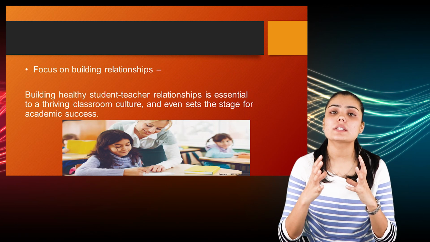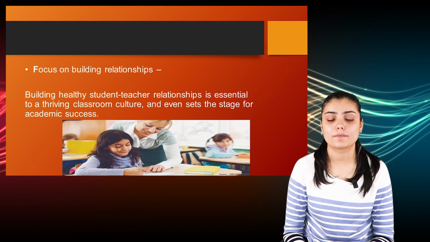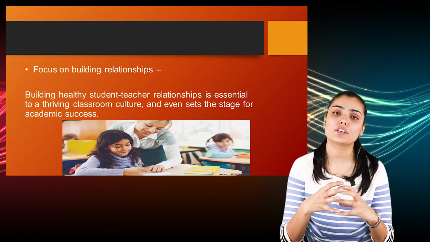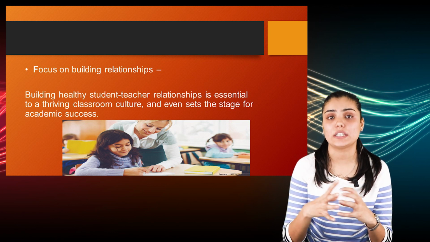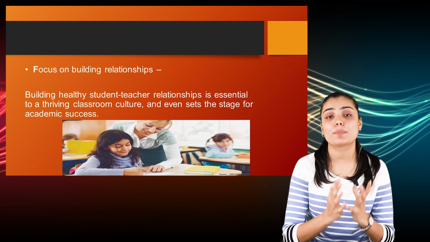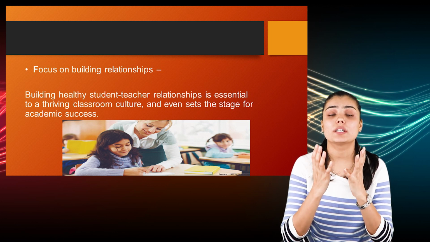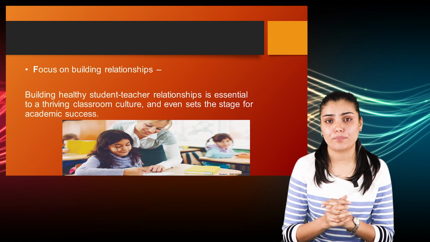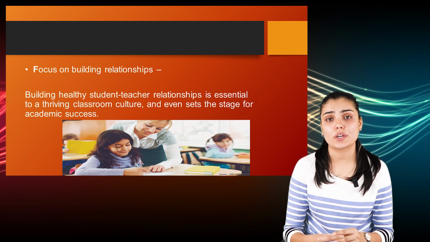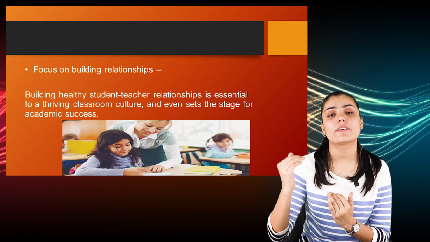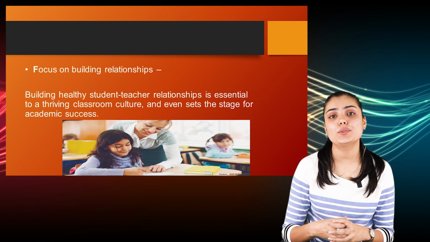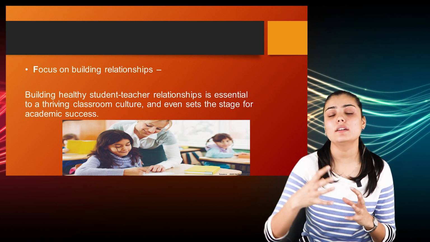Next one is focus on building relationships. Now, when I'm saying relationship, it means a healthy relationship between the student and the teacher. To build a healthy student-teacher relationship is very much essential to a thriving classroom culture. So when a student and a teacher have a good and a healthy relationship, it helps the students to achieve academic excellence. So there should always be a healthy and a good relationship between the teacher and the student.